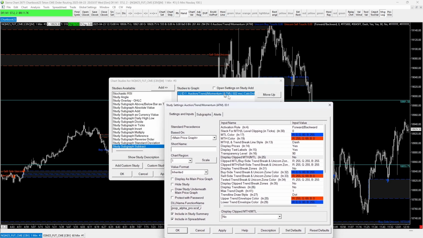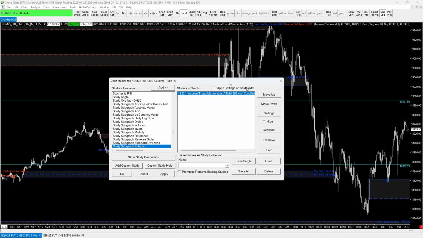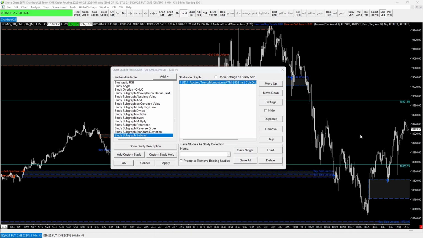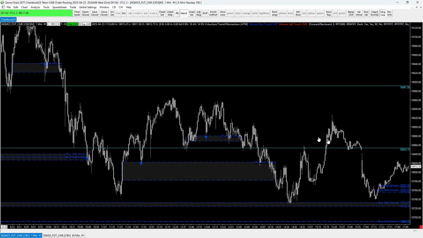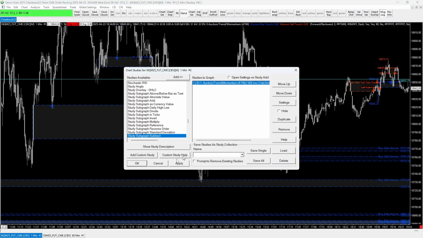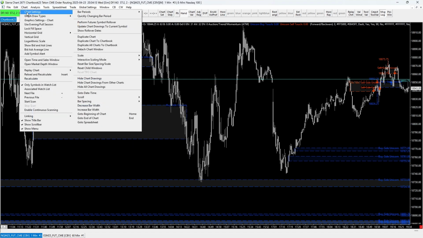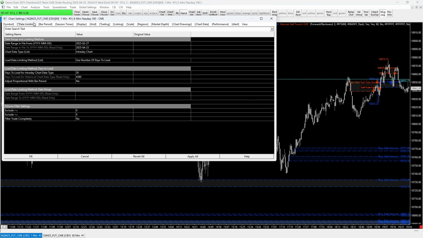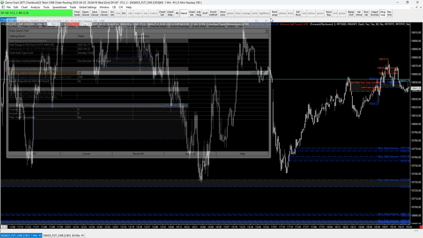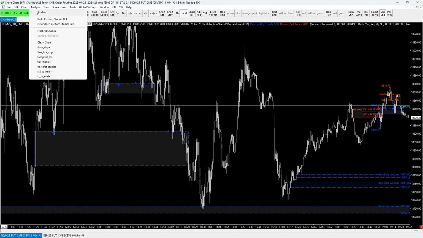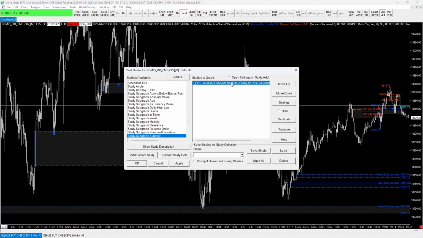I wish there was a way to lighten this up, because this is a ridiculous number of milliseconds for running the study. I don't know that that's the update time on the front end, but if you reload the chart, you can see the lag there. Now I am running this with 30 days to load, but on a 1 minute chart. So the lower the time frame, the more bars on the chart, the heavier. This guy's a monster. So again, use it with as few days as you possibly can.